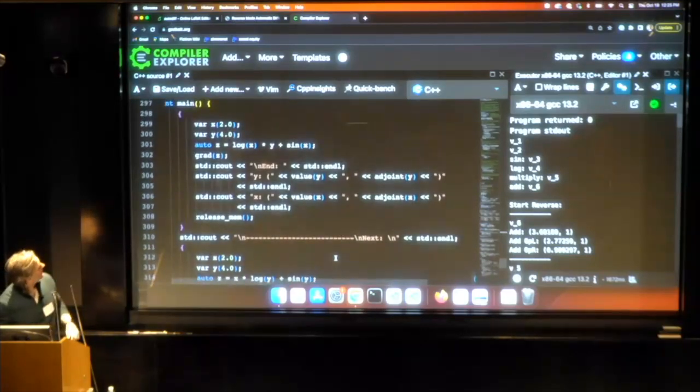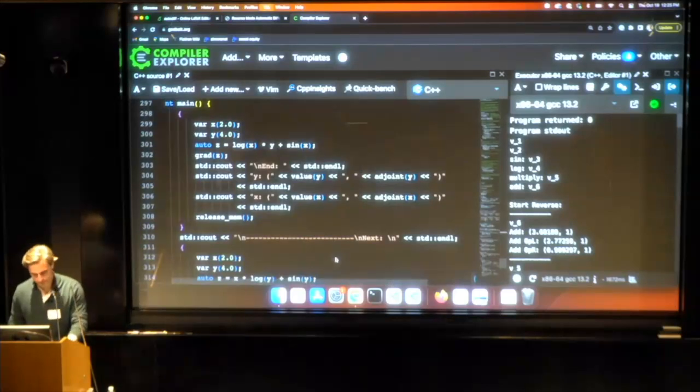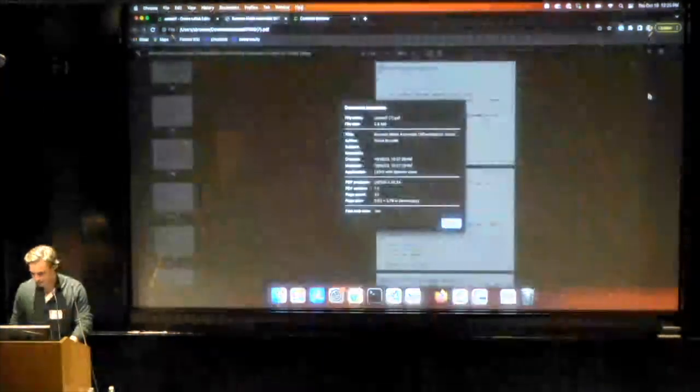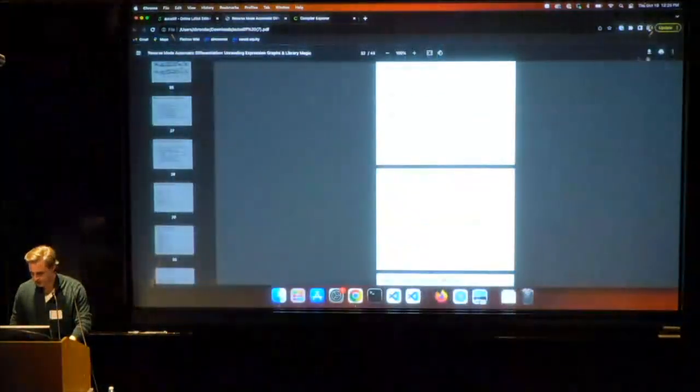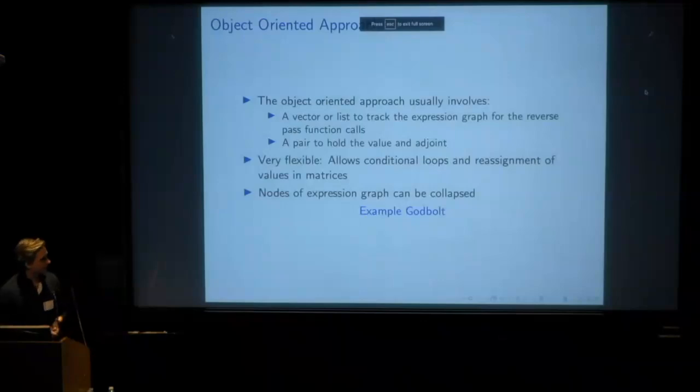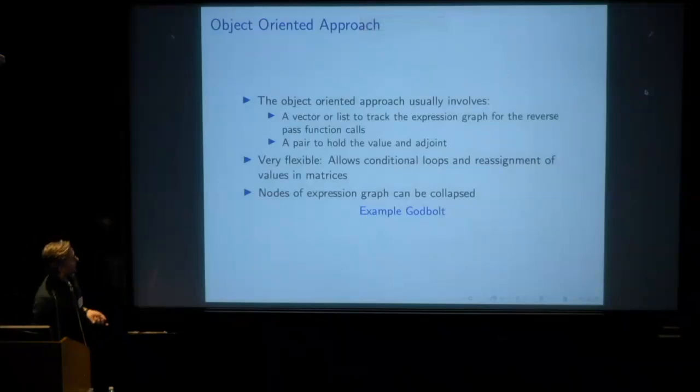But yeah, that's all I got with respect to object-oriented operator overloading. It's the one that I am way more knowledgeable of, so that's why I wanted to talk about it more. I've never written a transpiler for automatic differentiation, though I think it's a really fun technique for doing autodiff.